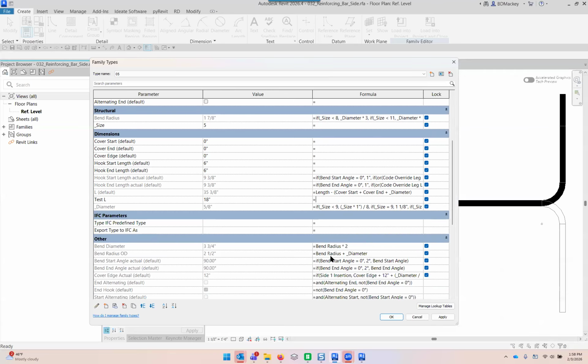It's when you start getting into more of the conditional statements then. And with a conditional statement, when you start looking at any conditional statement, Excel, Revit, whatever, you're going to say it's if, and then the statement is the first thing before the comma. So the little comma here is like, okay, the statement is then start equals zero. So that's my statement. If it's true, what are you going to do? So in front of the next comma is the true value. If it's a false value, what are you going to do here? Right? So there's the statement, there's the result if it's true, there's the result if it's false.